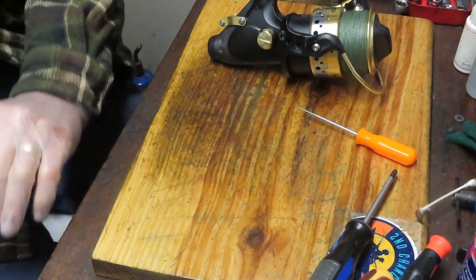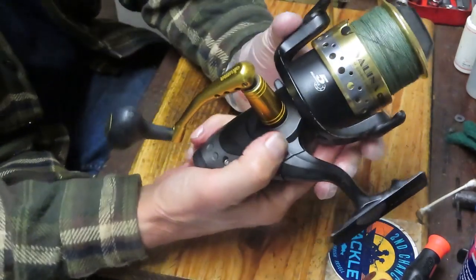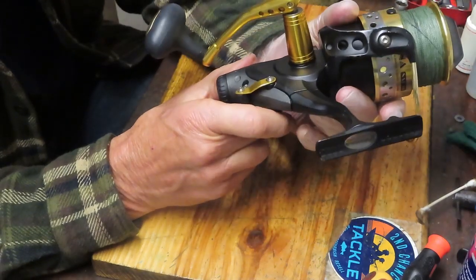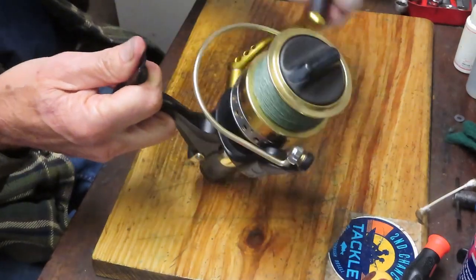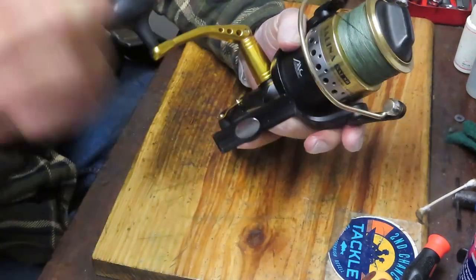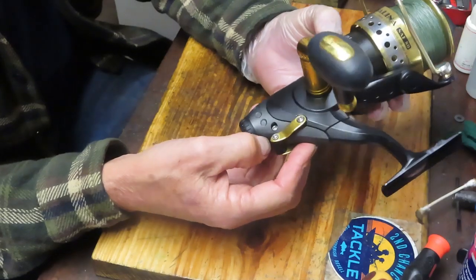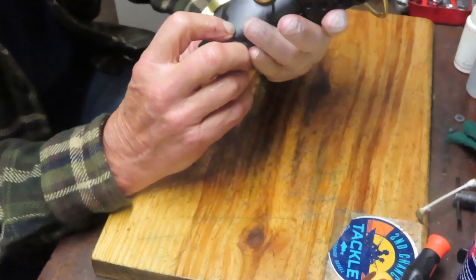Dick also sent me another one, and I'm trying to do at least one video of the ones that he sent. This one, honestly, is going to be an interesting one. From what I can tell, this reel is not sold in the United States. It's got these little Allen key or Torx side plate screws — there's nothing ever easy with these reels — and this one was made in Mexico. I went to find the schematic on it; I could not. It seems to be a nice reel — an 80-size bait feeder — and we're going to do our best to take it apart, show you how the reel is made, and how to service it. Here we go.